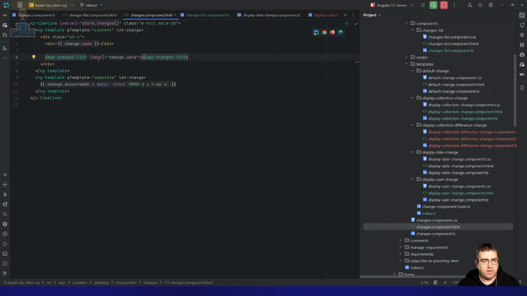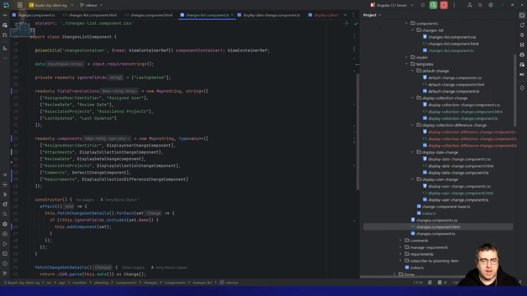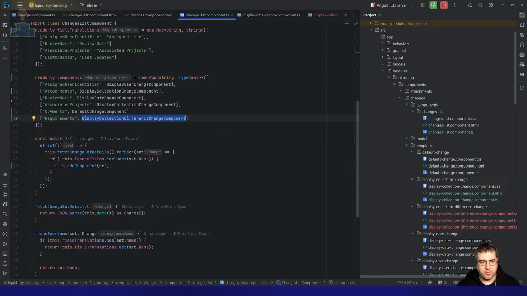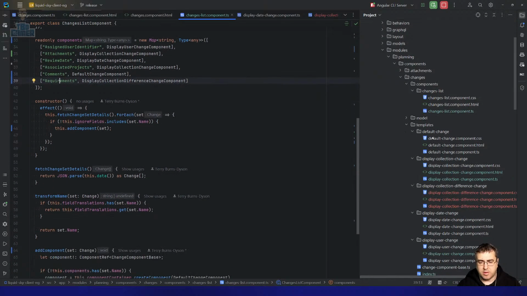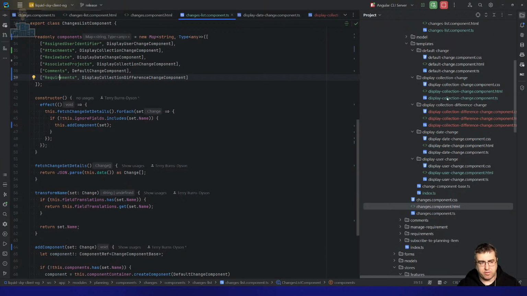For each change, it will do this piece, and each change is a changes list, which now has knowledge of what types, so it can look them up. And then in here, for each of those change types, I suppose, it can use a different control. So I've built these different controls out.